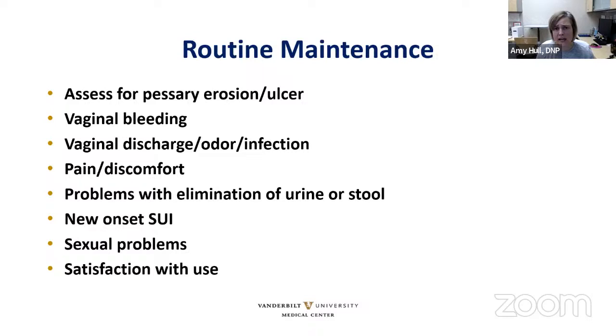Any sexual problems? A patient who is not managing her pessary very likely is not going to be able to have intercourse with the pessary in place. And so we want to confirm that we're not interfering with sexual intimacy with her partner. The ring with support pessary, you might be able to have intercourse with it in place. And I do have patients who have been successful.